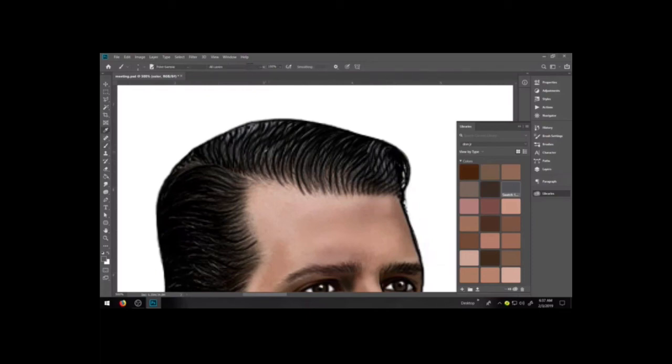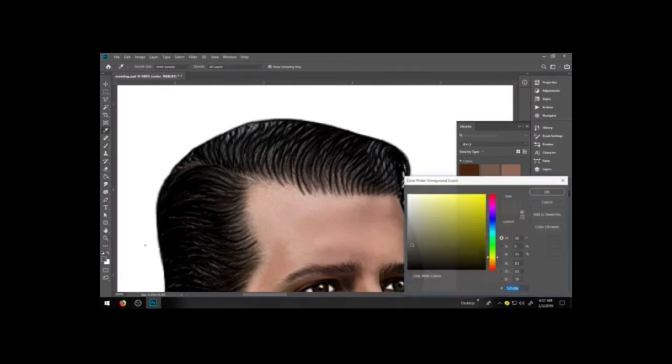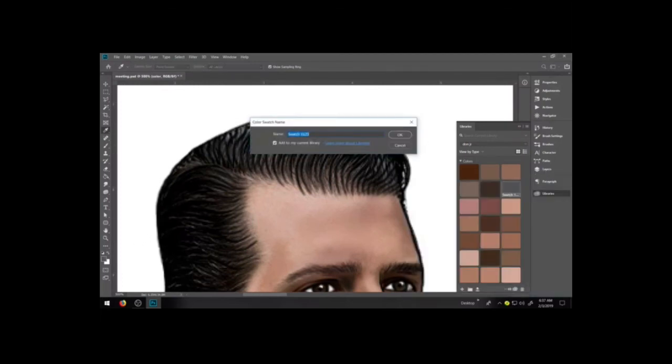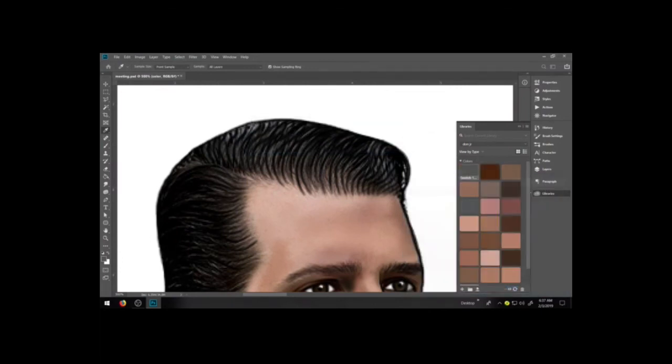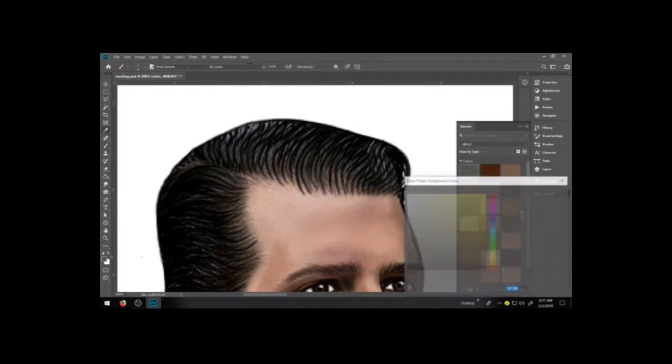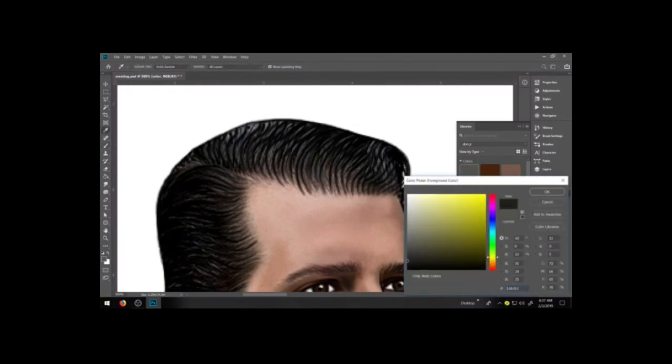This one I'm going to add to my swatches because it's another color of his hair I want to add. Let's see how that one looks. Yeah, his hair is mostly, we'll say black. So we're going to start by putting something that's almost black down. We'll do this dark gray. The hex color is 1F1F1F.